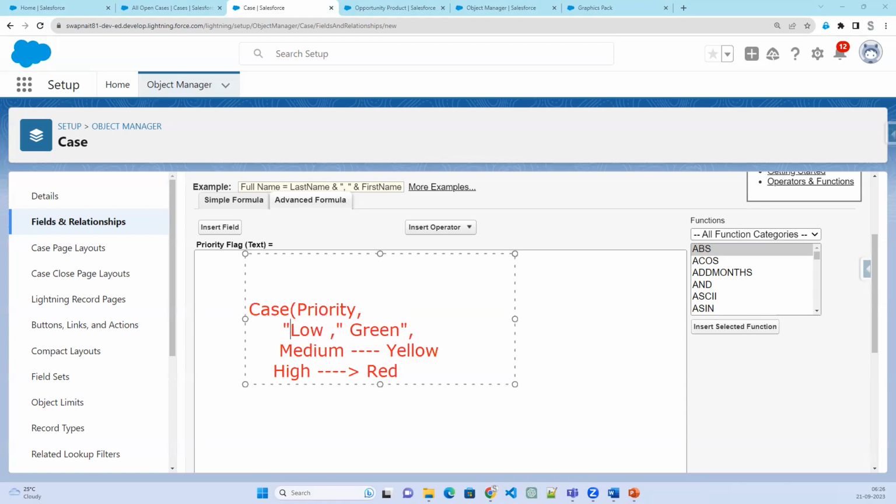so this is low. If the priority is low, show the green flag. If it is medium, then show the yellow flag. If it is high, then show the red flag.